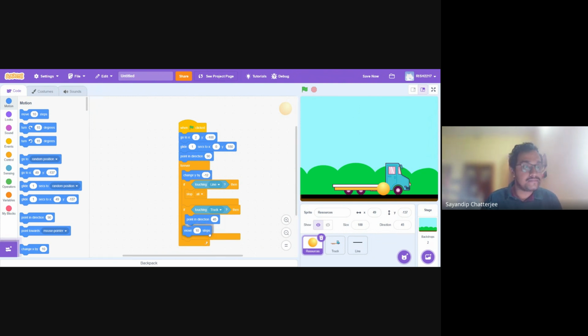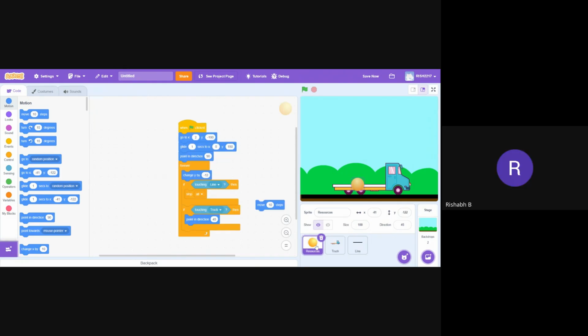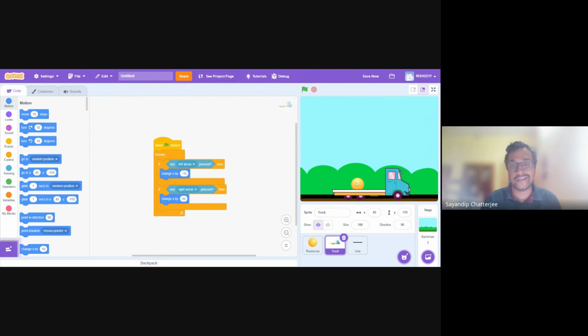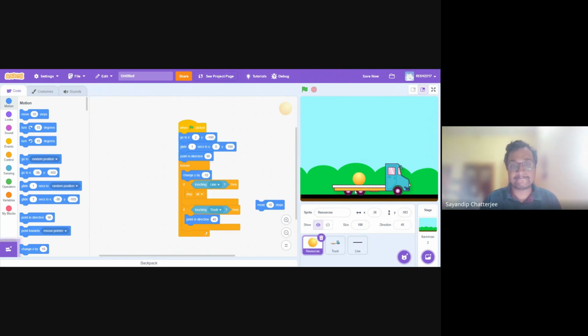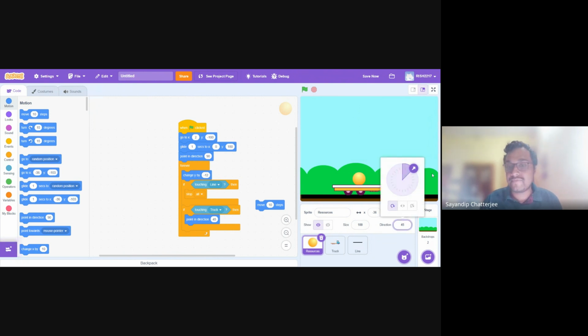Okay, so what else can we do? You have moved point in direction, right? What's the initial position of the ball? When the ball is not anywhere, when it is floating, what's the initial direction of the ball? Where is the ball facing initially? Click on that ball sprite. In resources, it says 45 degree. Can we change that to 0 maybe, or 90? Let's check with 0 first.